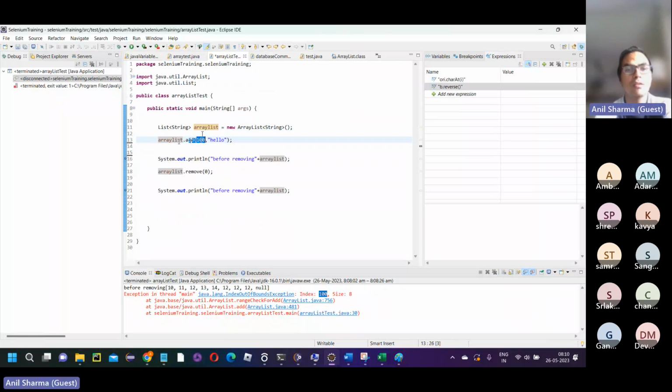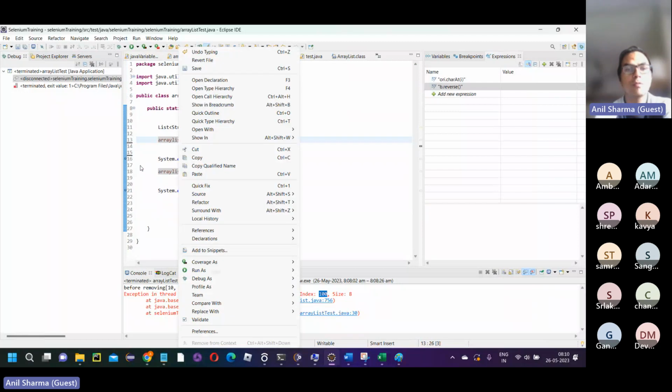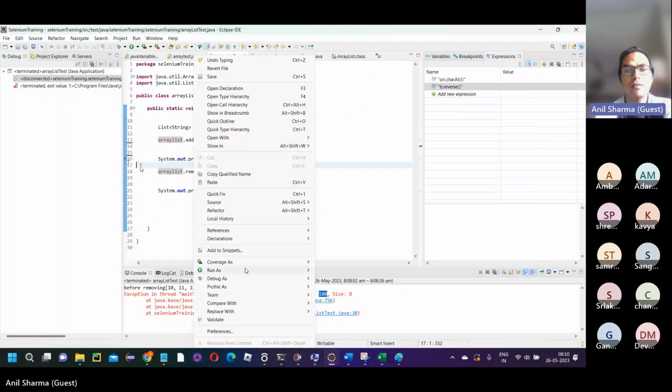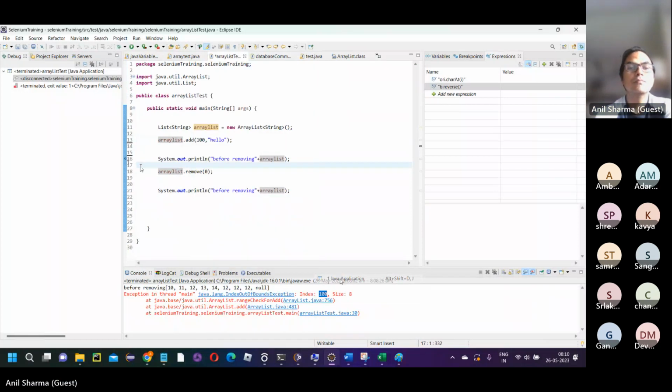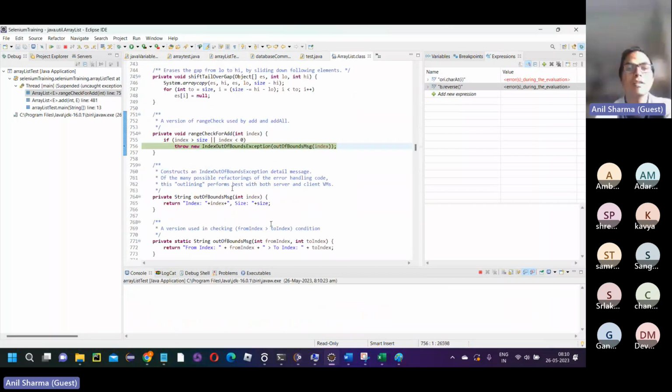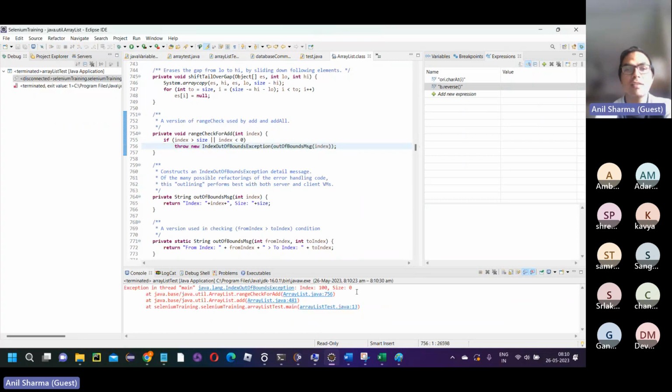Put a debug point here: double click on the line, a blue mark appears, then debug it. So what will happen now? It is saying out of bound exception. Size is 0 and you are giving index 100.